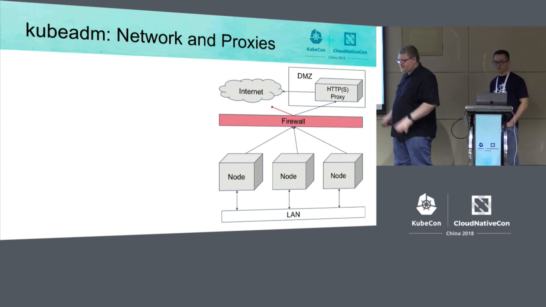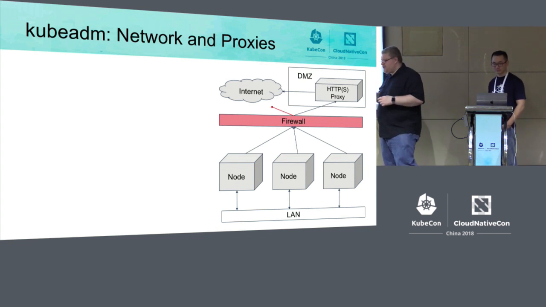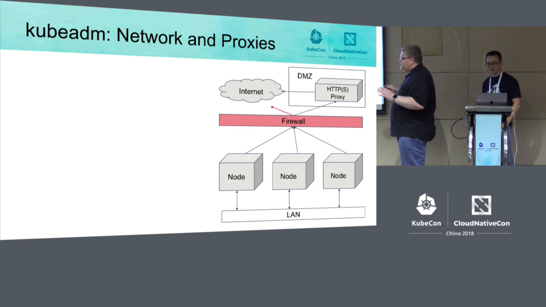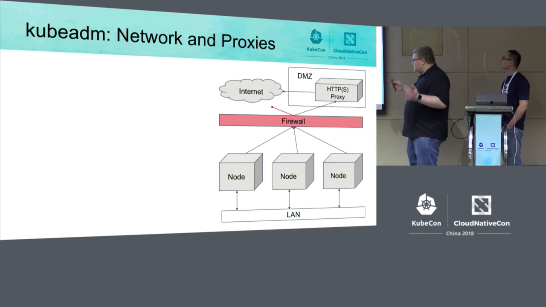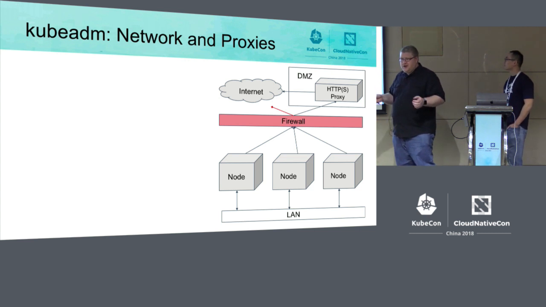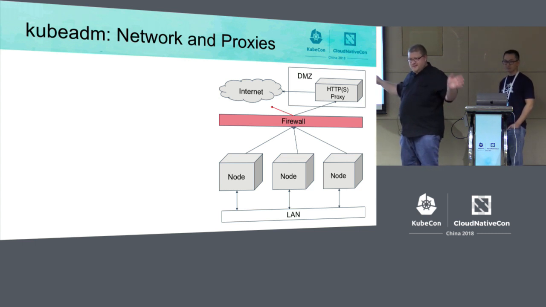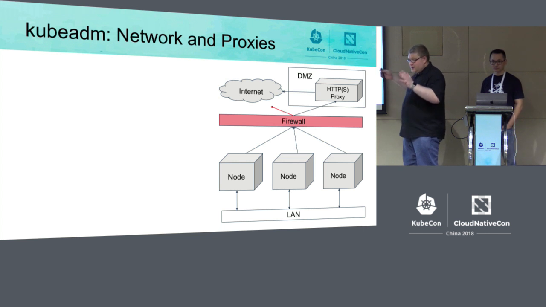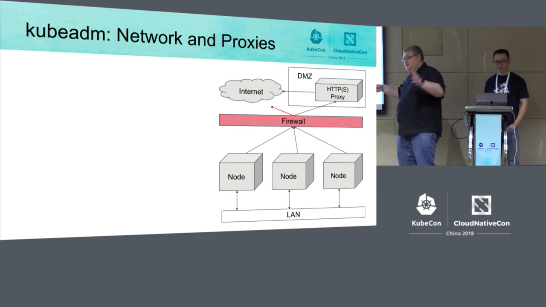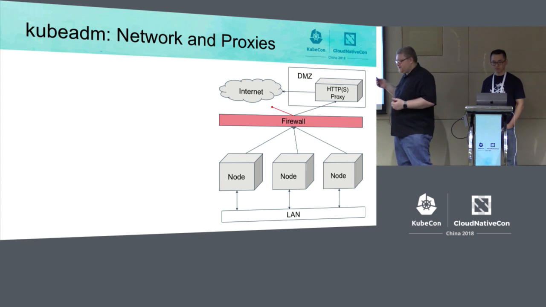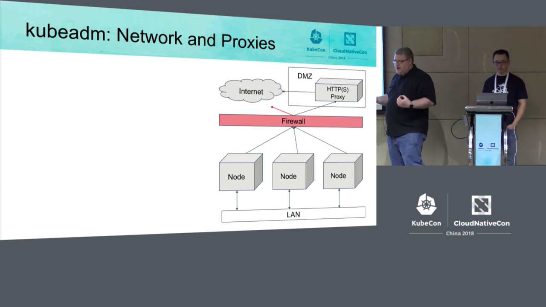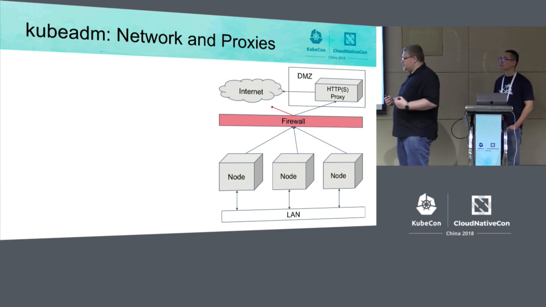Next thing, again, network problems. As I mentioned, the world is not ideal, right? Most old-fashioned IT companies prefer to separate networks. So you probably have an internal network where you have all the needed connectivity, but if you try to go to the outside world, you either don't have connectivity at all, or in the best case scenario, you have a proxy. So how do you tell Kubernetes to use particular proxies?